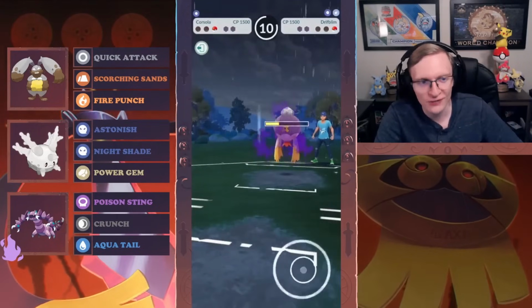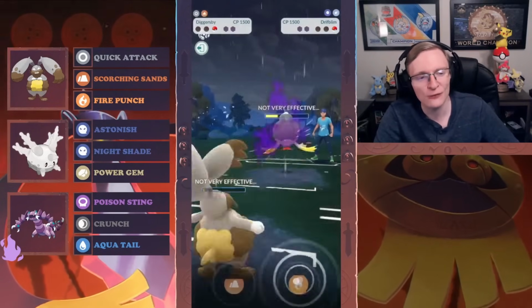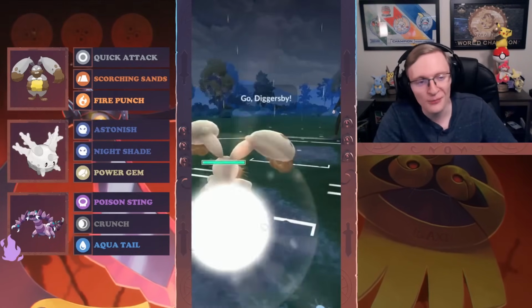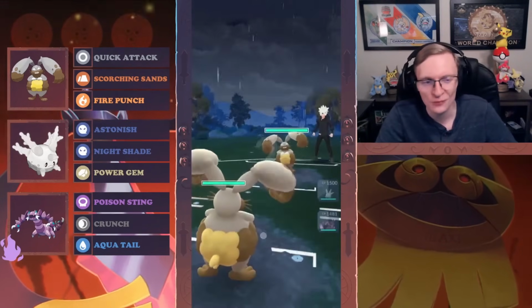We end up clearing our debuff here with our Corsola, coming back in Diggersby, and if we can get the Fire Punch off, which we can't on 1 HP, unfortunately we do end up losing that one, but GG's to our opponent. Next game, Diggersby in the mirror match.